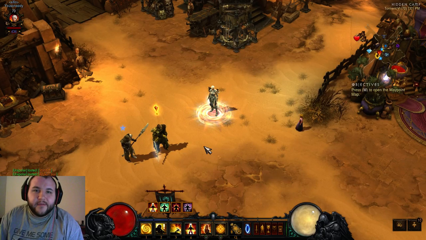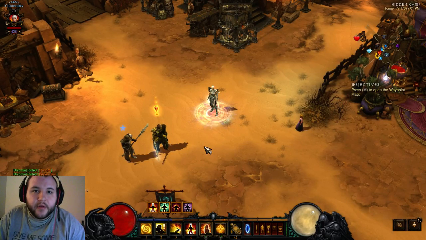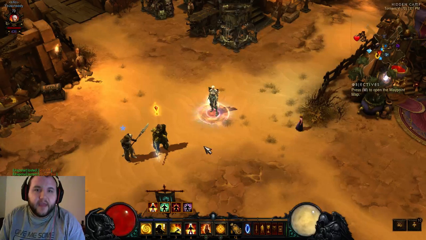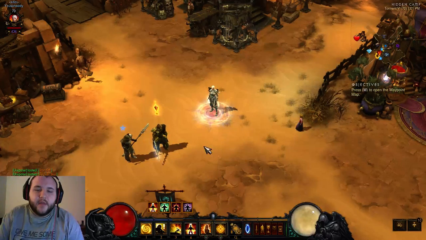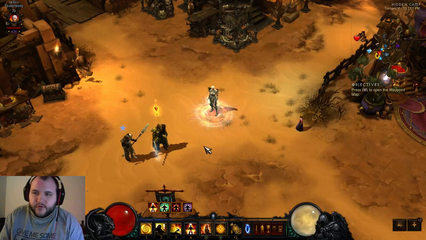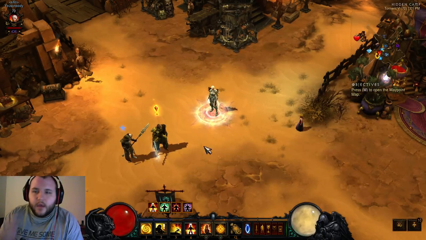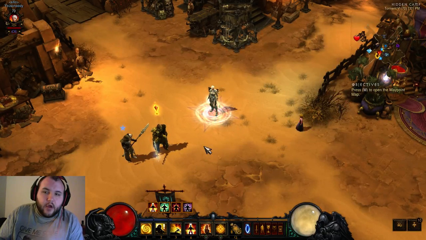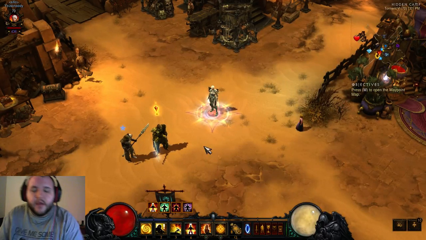Hello guys, it's Nasty with Nasty Gaming here, and today I'm going to go over the priorities for Tank EP Monk. Today I'm going to go over your resistances, your strength versus dex, your enchanting, and your gemming, and then also Paragon points at the very end.